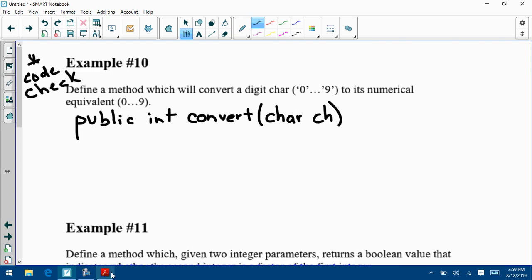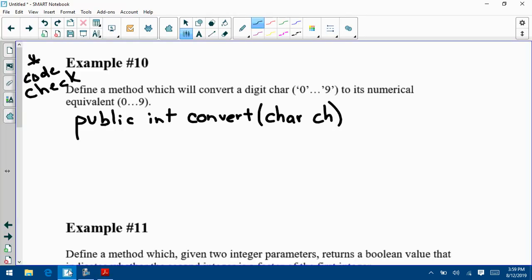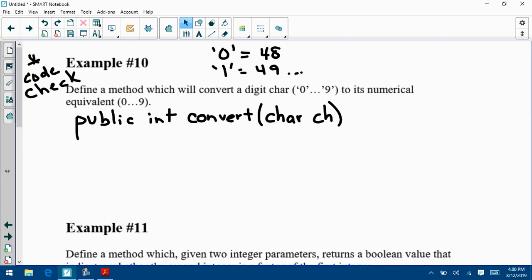Now if you look at the ASCII chart, 0 corresponds with 48, 1 corresponds with 49, etc. So I'm going to write that. The character 0 is the value 48. The character 1 is the value 49, etc. Remember, doing math to a character changes it into an integer. So I can do this in one line.